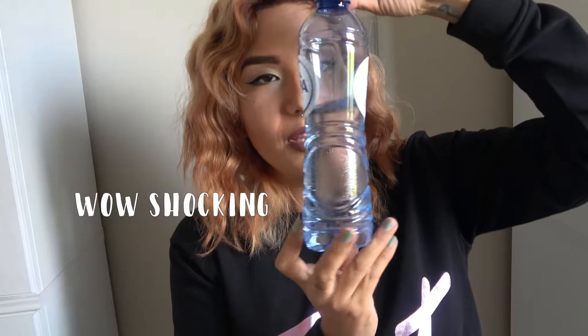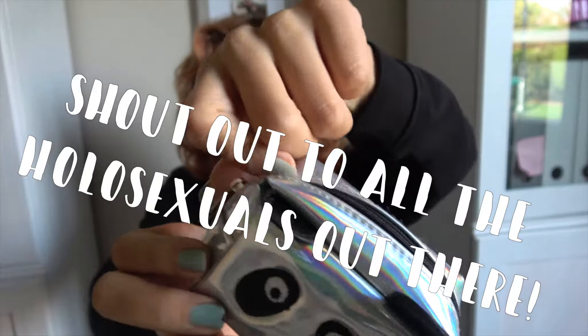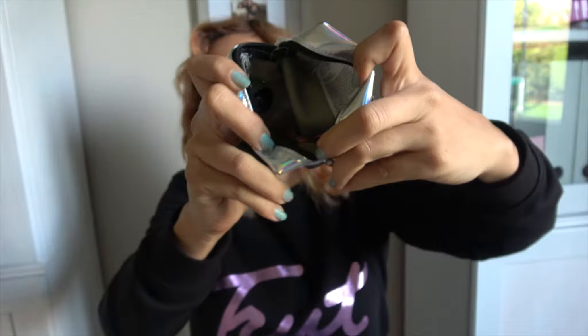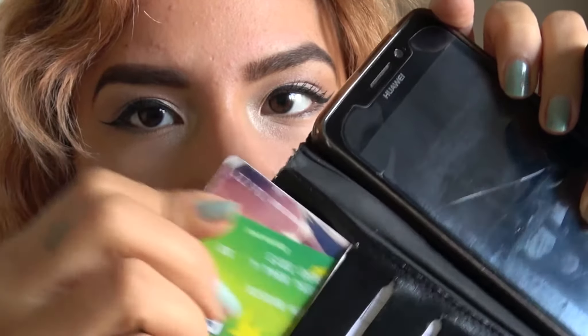Let's start with the normal and not gross and random things. The first thing is a half empty water bottle because I like to stay hydrated. The second thing is this cutest little hollow panda bag thingy — it has my change in it, not much really. My wallet — I think my mom gave it to me, I needed a new wallet. My old cell phone — I have a new cell phone but I keep using this one for my cards and things like that. It was really handy and I just can't say goodbye to it yet. It's so precious to me.